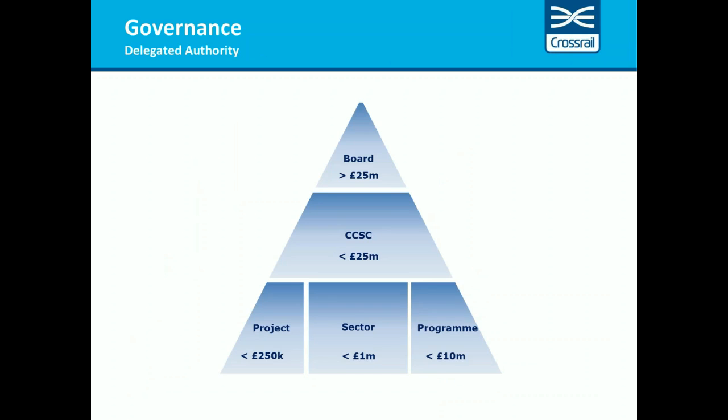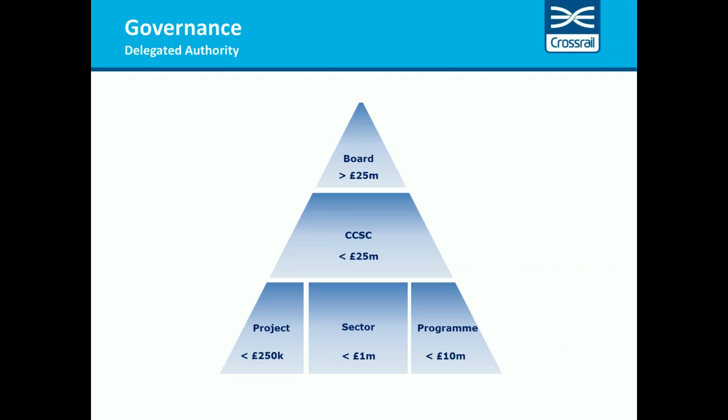Under any governance structure, though, you absolutely have to have actual financial delegated authorities, and this is a simple outline diagram just to show what Crossrail's key levels of authority are. The only thing I'll say is that whatever levels you choose, they've got to facilitate decision making to happen, which means that in order to get the levels right, you've got to have a good handle on change control so that you can get a feel for the volume of issues arising with respect to each level.